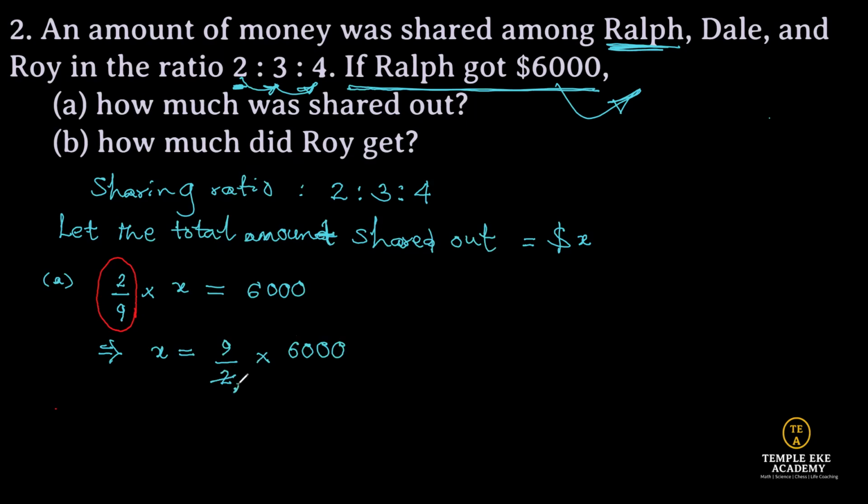So 2 divides into 6, that's 3. So we have 3,000 resulting here. And now X is going to be 9 times 3, 27 in dollars, of course. And the extra 3 zeros can be carried on. So we have 27,000. Final answer. The strike through is not intended. So the answer is 27,000 naira. That's right. Very simple.